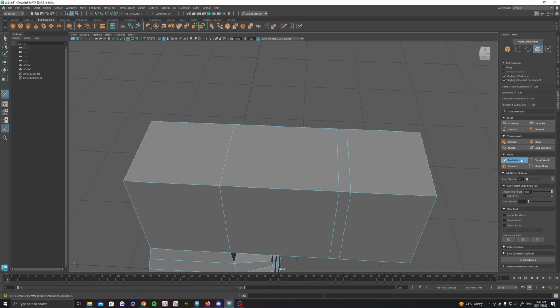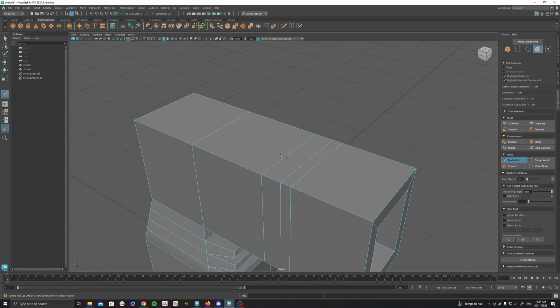And the way we do that is the multi-cut tool and hold Control. As soon as you hold Control on the multi-cut tool, it turns it into an edge loop tool. And that means you can see this little gizmo sort of showcasing, it's like a preview of what I'm going to do. And it runs perpendicular to where my mouse is. So if you remember, perpendicular just means the opposite direction essentially. So this edge is running horizontal on my screen. So when I hold Control, the edge loop will get put sort of vertically on that object. If I was to run over this one, the vertical one, I now get this edge loop that runs around my whole model in a more horizontal way. Excellent. To place these in, you just left click.